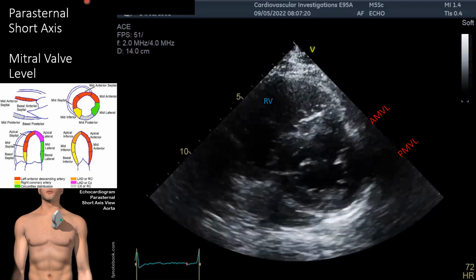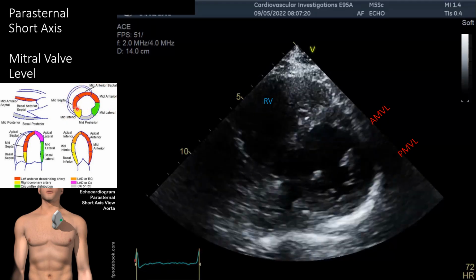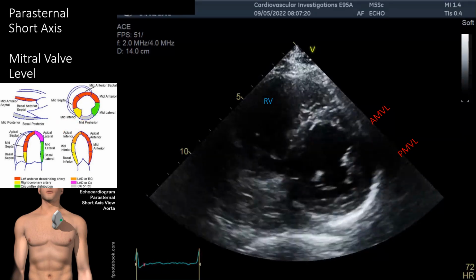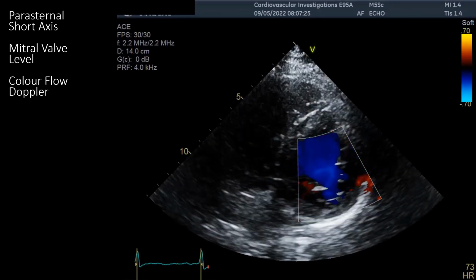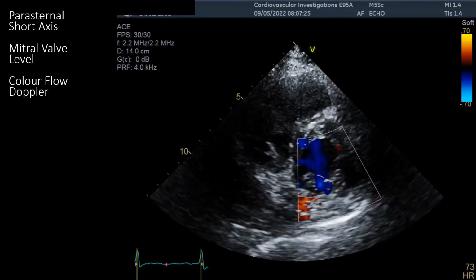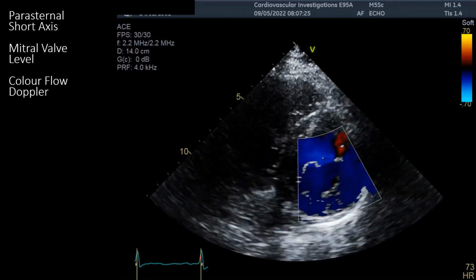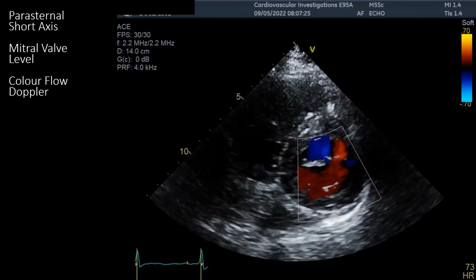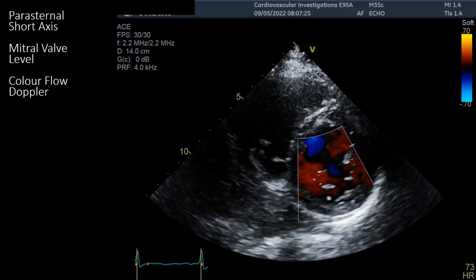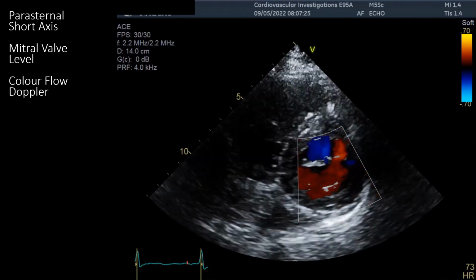At this level, we can utilize the left ventricular segments to interrogate for any regional wall motion abnormalities. We can look at color flow Doppler on the mitral valve, and again, this is a slice where flow is moving from the viewer's perspective into the screen and away, and so we'd be looking to see any eccentric regurgitant jets occurring in this view.